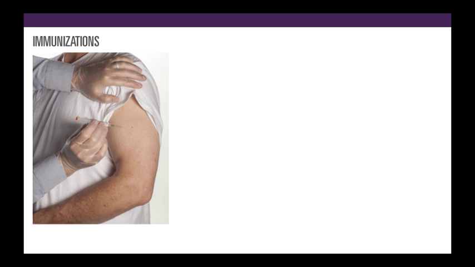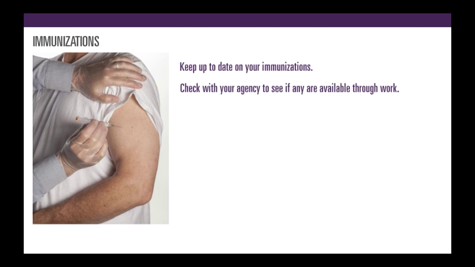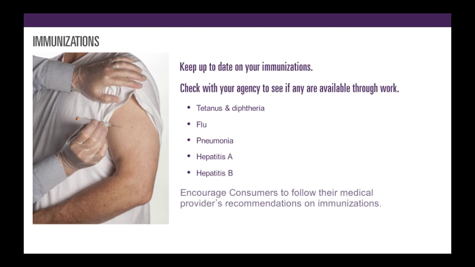Another way to protect yourself and consumers from infection is to keep up to date on your immunizations. Check with your home care agency to see if any are available through work. Some common immunizations are for tetanus and diphtheria, flu, pneumonia, hepatitis A, and hepatitis B. You can also encourage consumers to follow their medical provider's recommendations on immunizations.